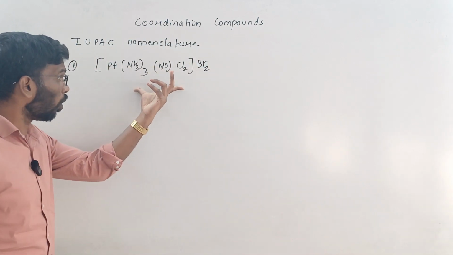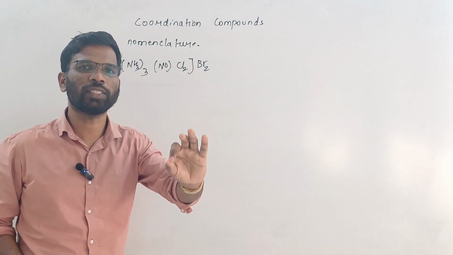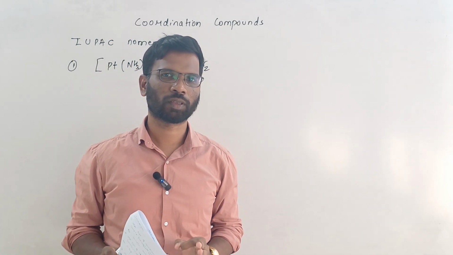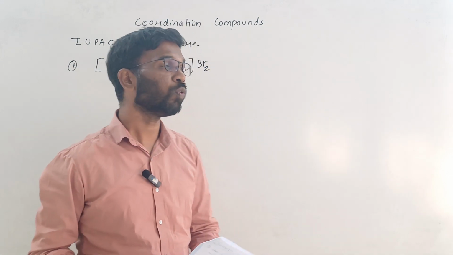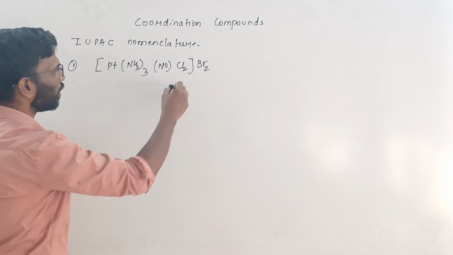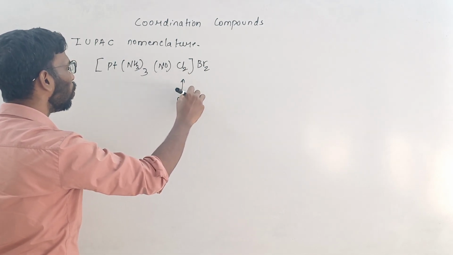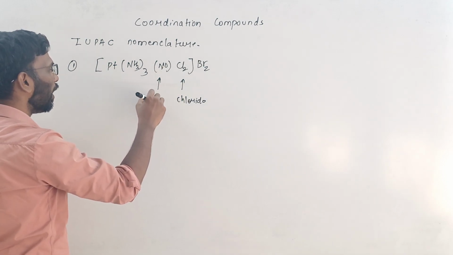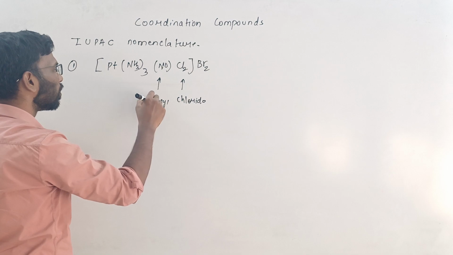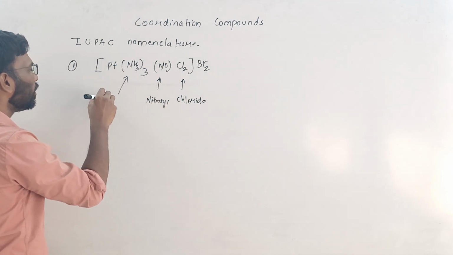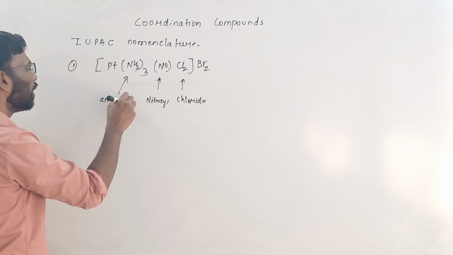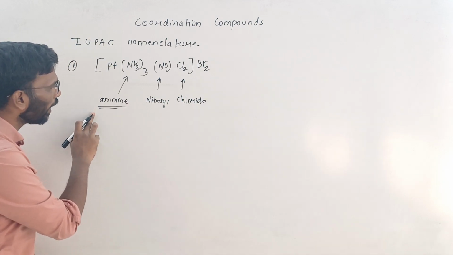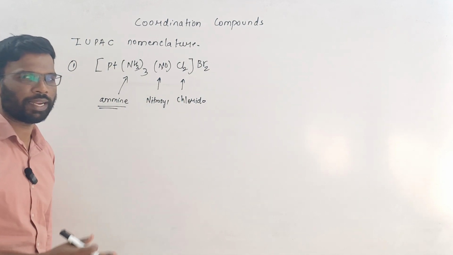So in a coordination sphere, we start naming. The rule is that if the coordination sphere is first, if you are naming that first, you will start with the ligands. Now if you see in this case, there are different ligands. This ligand is called chlorido because the ligand is negative. This ligand is nitrosyl. This ligand is ammine. See here, double M. This ammine has a double M, you have to write it compulsorily. So A, then C and nitrosyl, like alphabetical order.